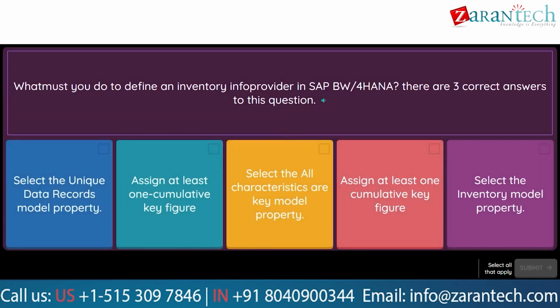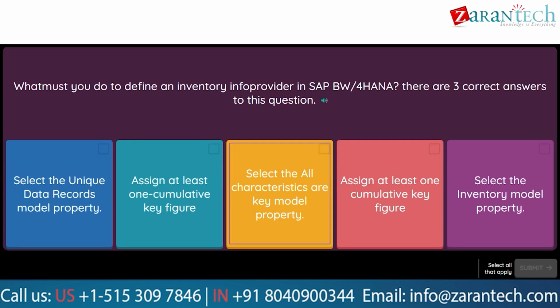Question: what must you do to define an inventory InfoProvider in SAP BW/4HANA? There are 3 correct answers to this question. Option 1, select the unique data records model property. Option 2, assign at least one cumulative key figure. Option 3, select the all characteristics are key model property. Option 4, assign at least one cumulative key figure. Option 5, select the inventory model property.